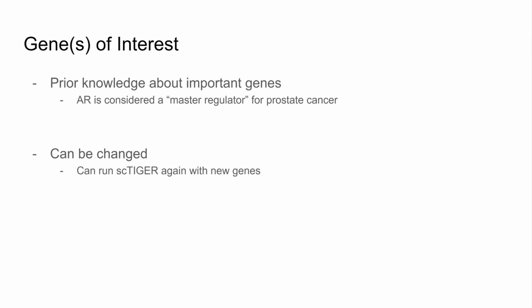But it is important to note you can change these genes every time you run it. So if you run scTIGER and it doesn't give you the output that you were expecting, or it's much smaller than you were expecting, you can go back and seed it with different genes. You can also use scTIGER output to go back and adjust your genes of interest on the input side, right? If you want to see more regulatory patterns about a specific output pair that it gives you, you can put both of those genes back in and see how it builds that network then.